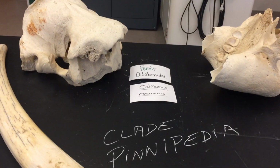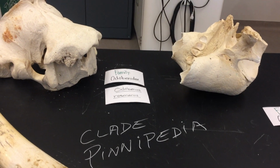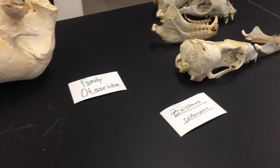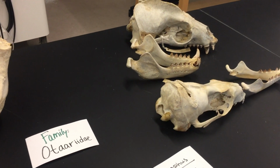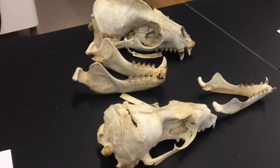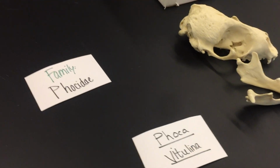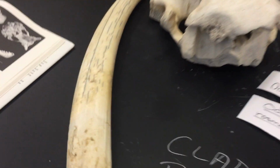The Odobenidae, the walruses. We've got parts of two walrus skulls here and a walrus tusk. Then we'll look at the Otariids, family Otariidae. These are the eared seals, the sea lions and eared seals. And lastly, we'll look at the family Phocidae, the true seals. So let's take a quick look here.